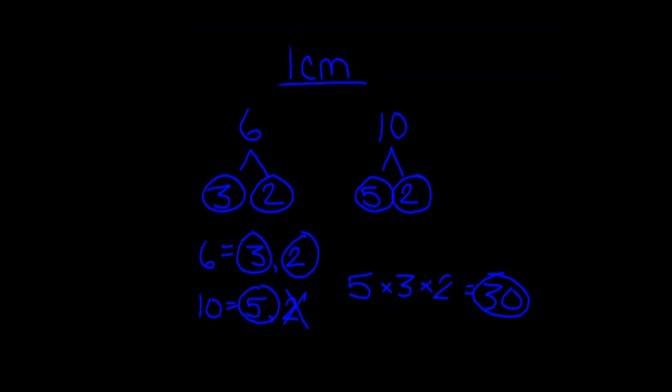And then since this was a pretty straightforward example, I'm going to do another example with bit larger numbers. So let's say 24 and also 40. 24 and 40. So we're going to do the prime factorization using a factor tree. So we're going to say 24 is 6 and 4. 6 can be written as 3 and 2. Both prime numbers. And then the 4 can be factored down to 2 and 2.